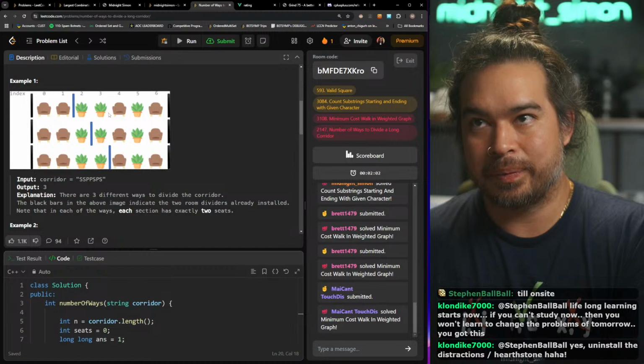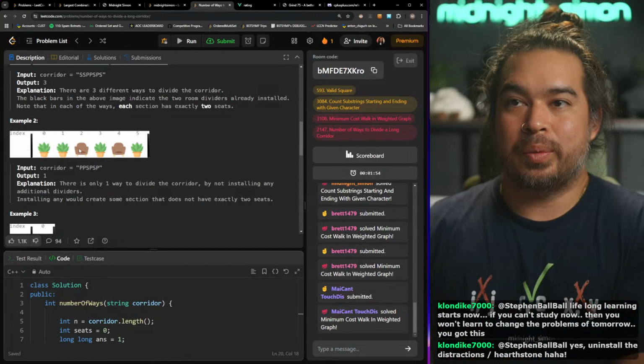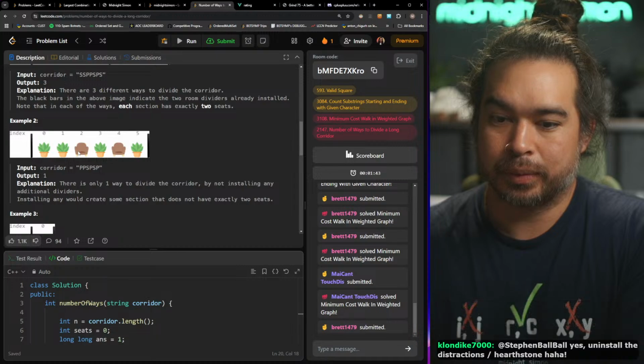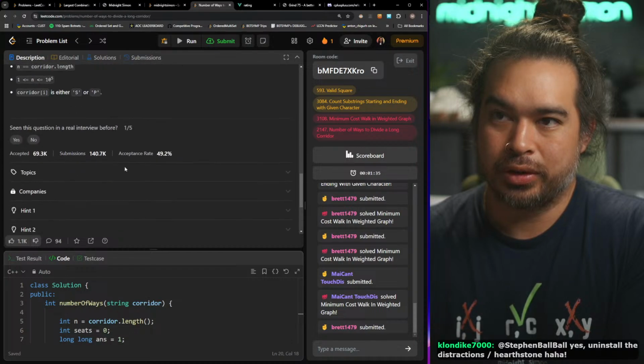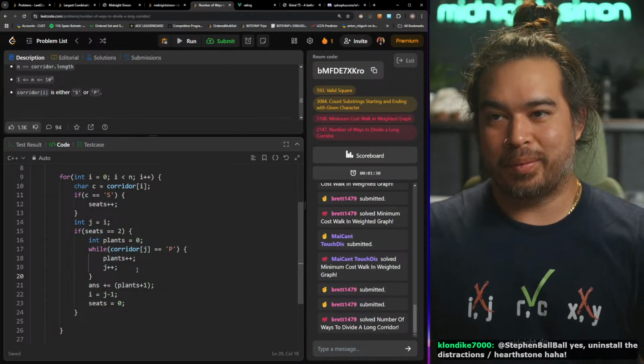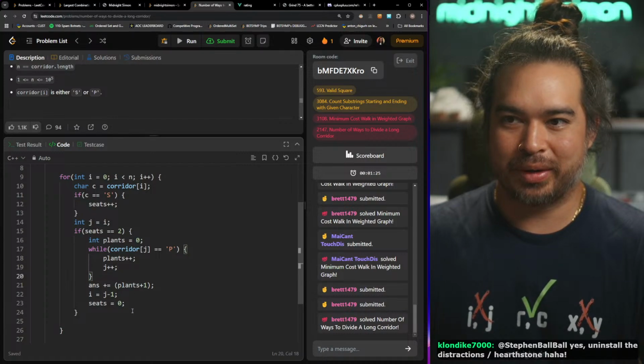Right? But then like this case, there's only one section with 2 seats. So I'm unsure how to handle it, man. But I feel like I'm on the right path. I just need to concentrate for a bit.